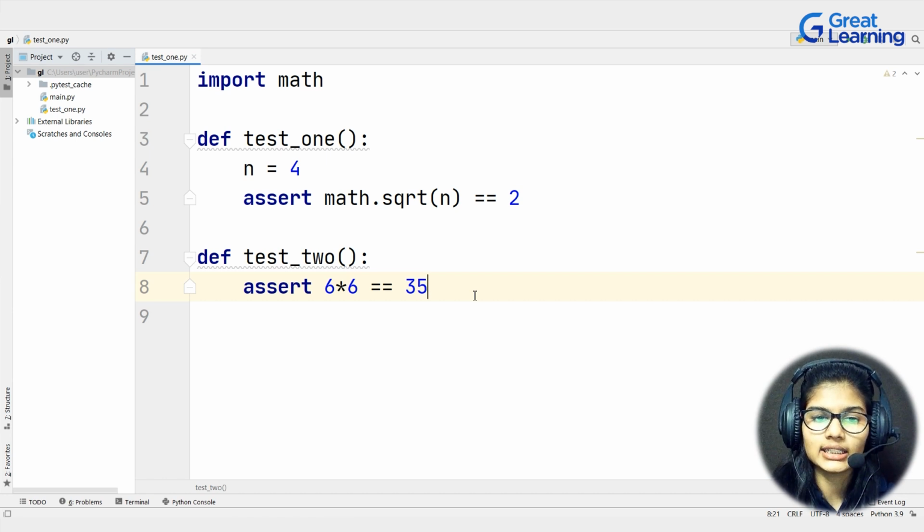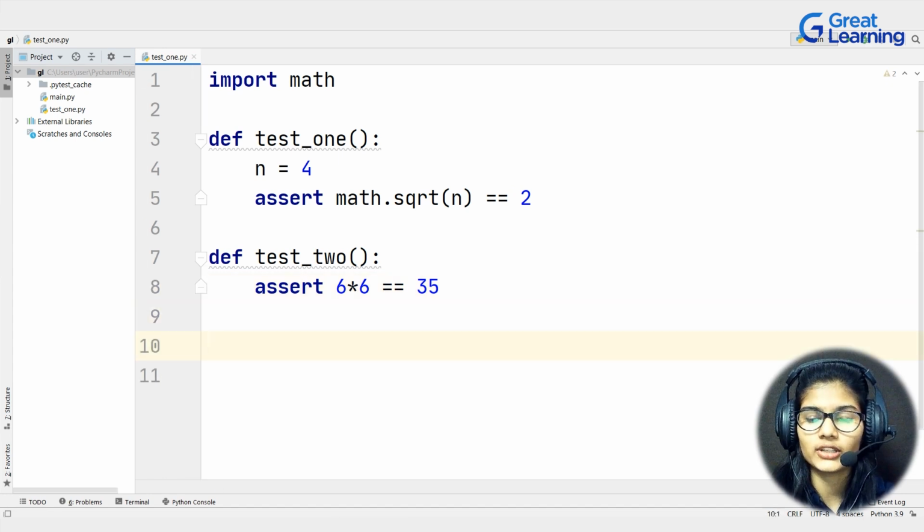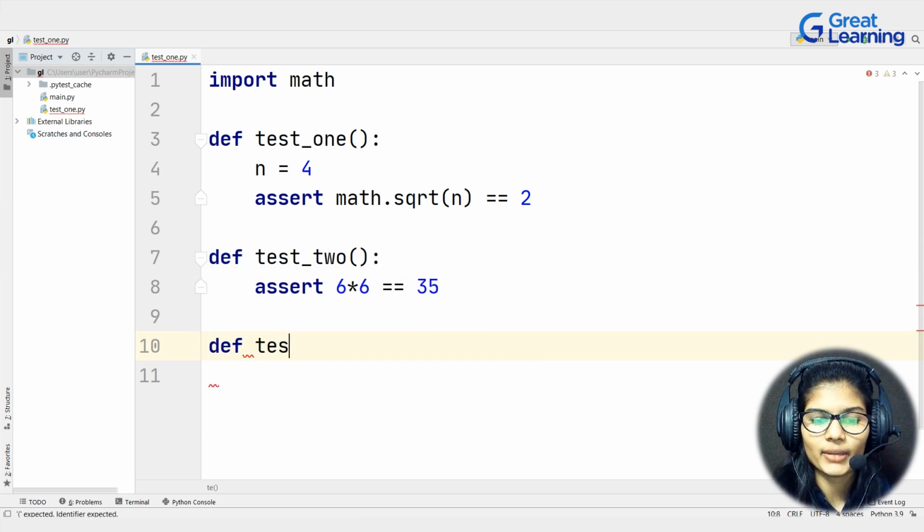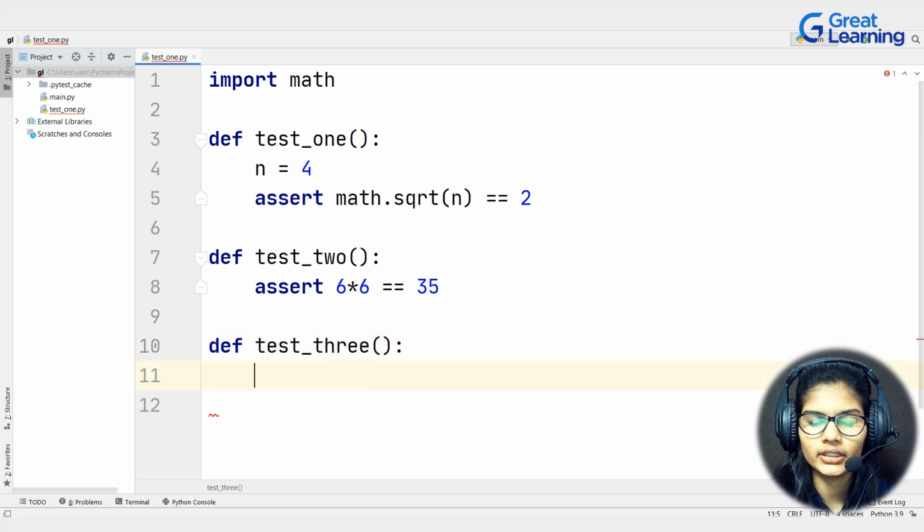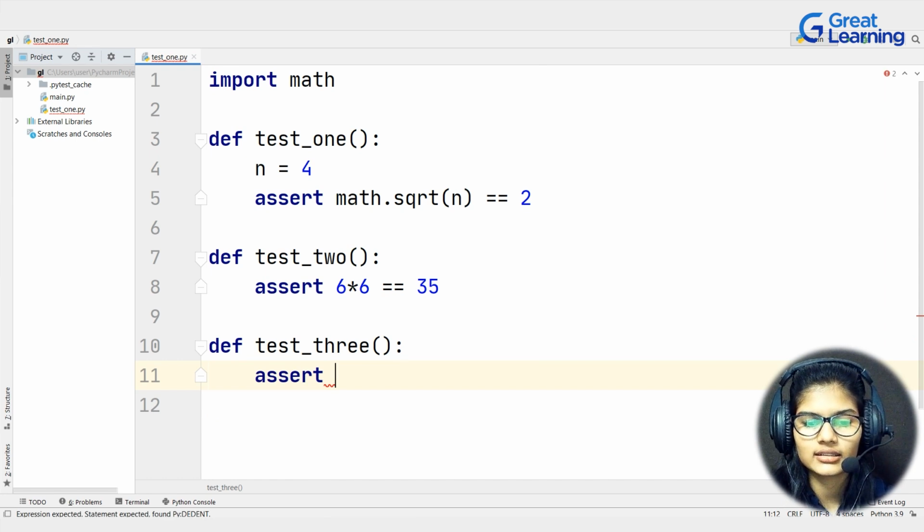Now here, this assert is a function which we have in Python only, so no additional things are to be used in this case. I'll be putting my third condition as well, def test underscore, and here goes 3. I put the bracket and get down here. Here as well goes assert. Let's say my third condition I want to check is 21 equal to 12.